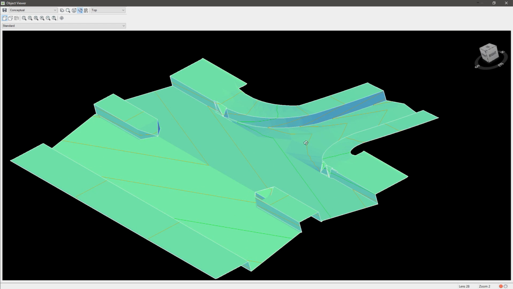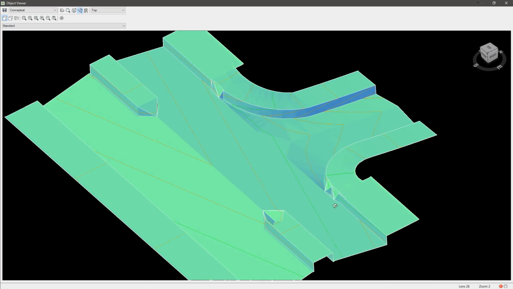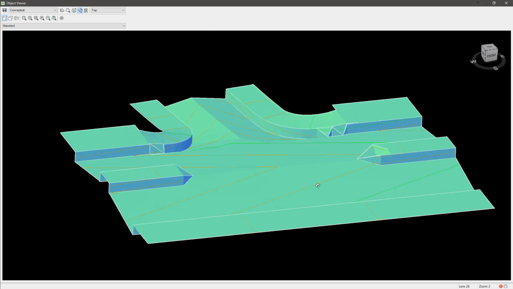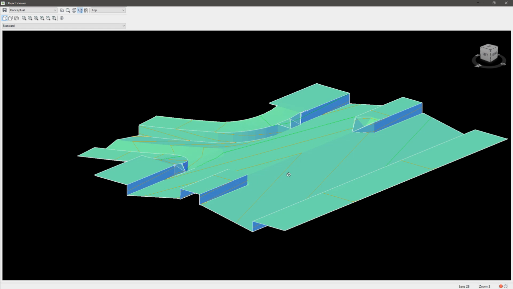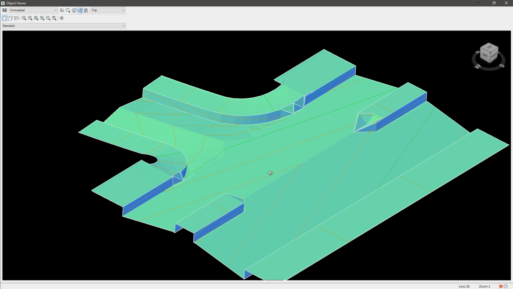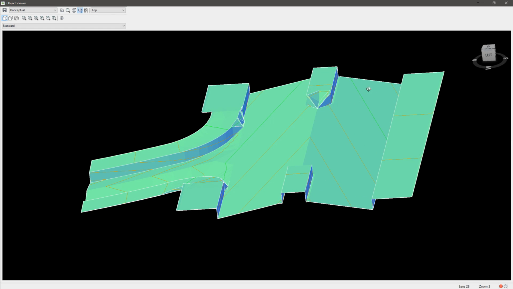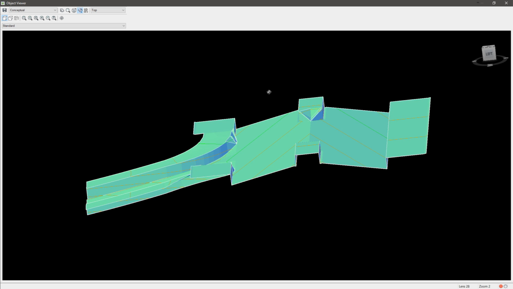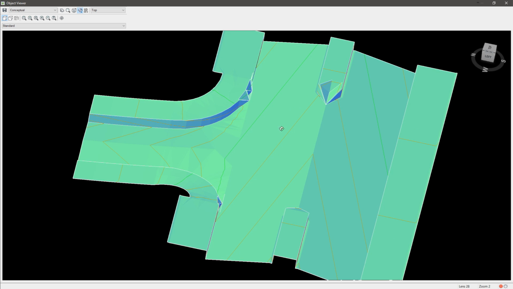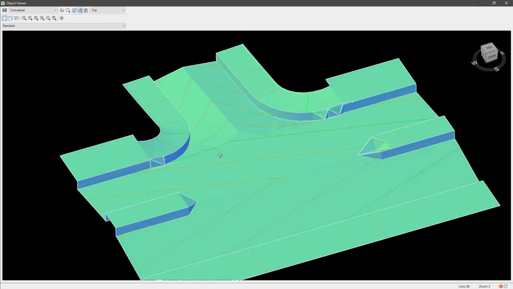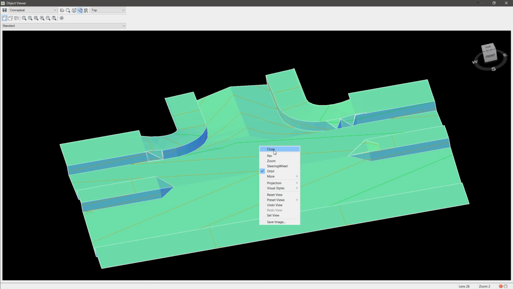This is just the way Civil 3D models stuff. This is minor in the grand scheme of things right now. We just need to get our road surface so we can start designing stuff. So we can see our road go through, this road come through, and then this road ties in as well. So Civil 3D has built all of this for us. So I'll close that for now.